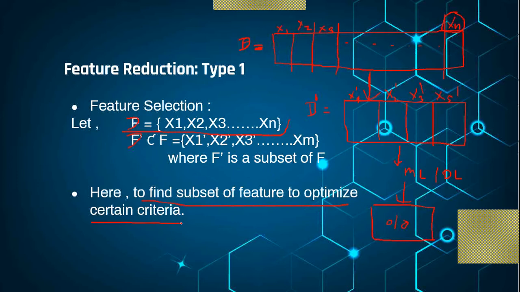Okay, so here I am using the subset of a feature. Out of this feature, I am to use the subset of the feature, and that to optimize my machine learning and deep learning criteria. So this is the first type where you have to select only the important features and make the subset. So D dash is the subset of D. It means that this is the original data set and this is the newly developed data set D dash.